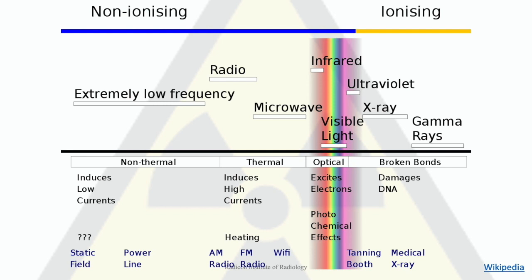We find infrared waves, and soon after the optical range of light, there are UV rays. It is worth noting that tanning booths are very close to the UV range and hence are considered very dangerous radiation exposure. Further to the right side of the light, there are X-rays which are used in medical imaging. At the end of the known EMR spectrum, there are powerful gamma rays with the strongest ionizing radiation effect, which can break bonds and even cause DNA damage.